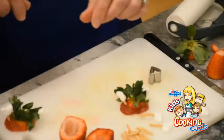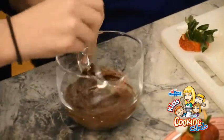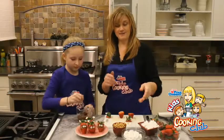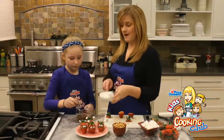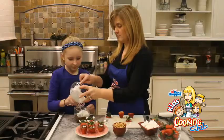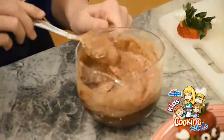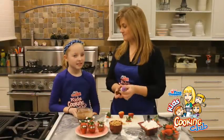Now let's get to making that delicious chocolate center. So what we did is we just took those mini chocolate chip morsels and put them in the microwave in a glass dish for one minute. Bella's stirring those all up — this is so quick and easy. You're just going to let that cool just a smidge, not so that it's set, but just so that it's not super hot. And I just took some Price Chopper whipped topping and we're going to fold it all together so that it becomes a nice chocolate mousse-like mixture. Bella got that all stirred up.